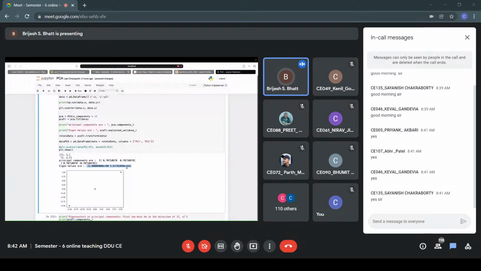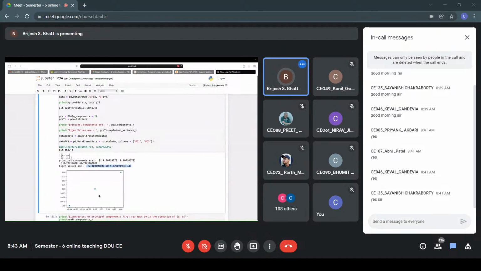And what we inferred from this was that the variance along the eigenvalue 2 is very high, and the variance along the value 5.6 times e raised to minus 34 is very low. So the direction of variance of the data is this diagonal. So we want to find the axis which represents this diagonal, where we can observe the maximum variance.